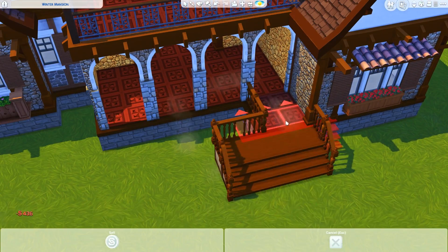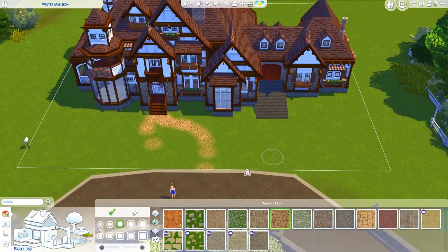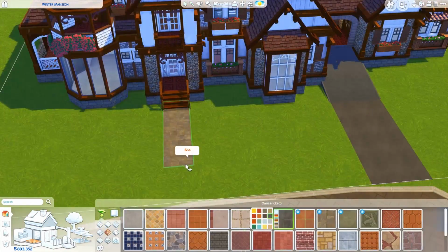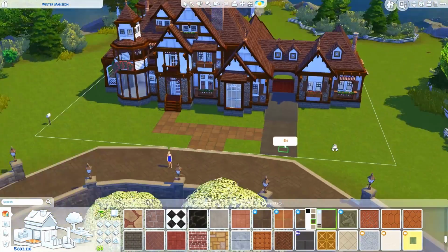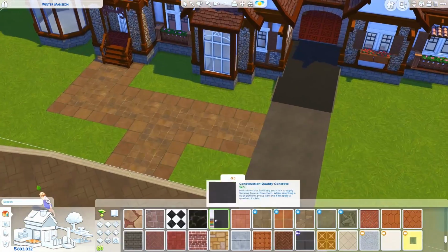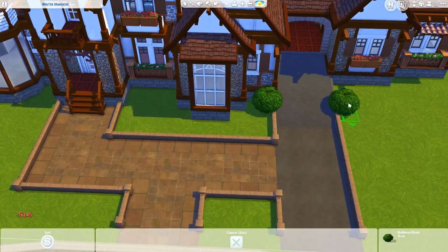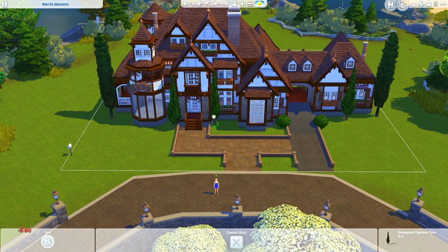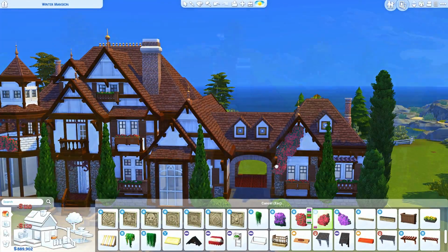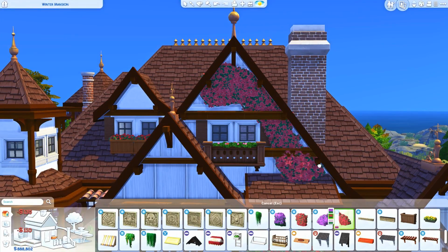Also, by the way, I'm not entirely sure when I start doing the interior for this house. Maybe it's tonight, or maybe I start doing it tomorrow. So that's why I don't know when the next part is coming out, but it will be either Monday or Tuesday. But in case I haven't started it by the time you're seeing this video and you got any suggestions for what kind of style you want the interior to be, do let me know in the comment section down below, because I am all up for suggestions about that. Like, what kind of family do you think lives here? What kind of interior would you prefer? Because right now I haven't fully decided yet, so I'm kind of dealing with a couple of styles I feel like would fit this house, but I'm not entirely sure yet. So if you got any ideas, do let me know.